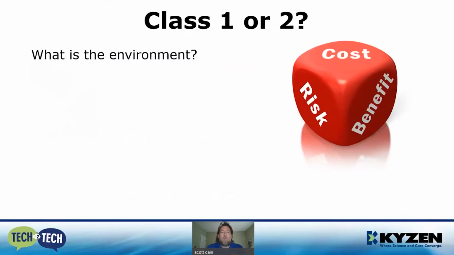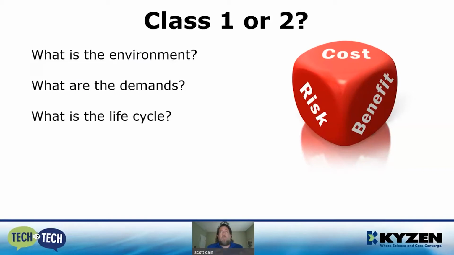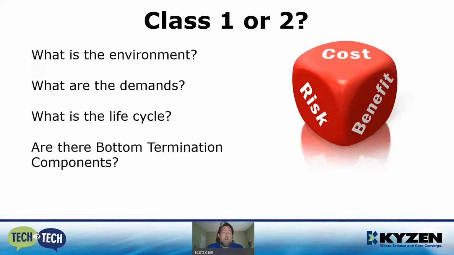We want to think about things like, what's the environment? Is this going underground where it's going to be hard to replace, or is there going to be a lot of humidity and water? Is it going to be hard to get to? What are the demands? What's the life cycle on the product expected to be? How long is it expected to last? And then, are there bottom termination components? Are those small components where we're going to have to get in? Are we going to be able to get in there, or is some of that residue going to stay there?